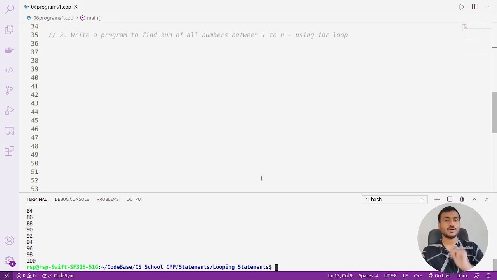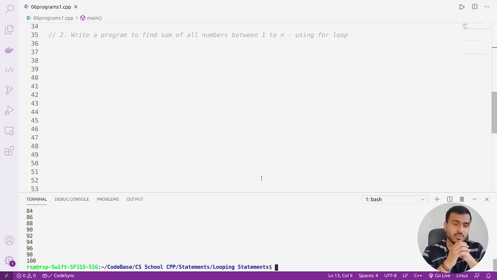So the next problem statement goes like this. We have to write a program to find the sum of all the numbers between 1 to n using a for loop. So basically we have to write a program which will run from 1 to n, and n will be given by the user.